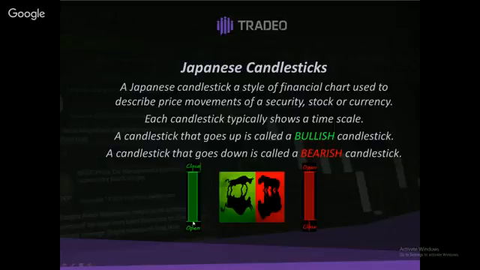The day starts at 1 a.m. and it closes at 12 p.m. Okay, let's say this is a daily candle. It will open over here, close over here. As you can see, there's a very small thin line in between. This basically shows you where the candle was within that given time. Same goes for the bear candle, but the open price will be at the top and the closing price will be at the bottom.